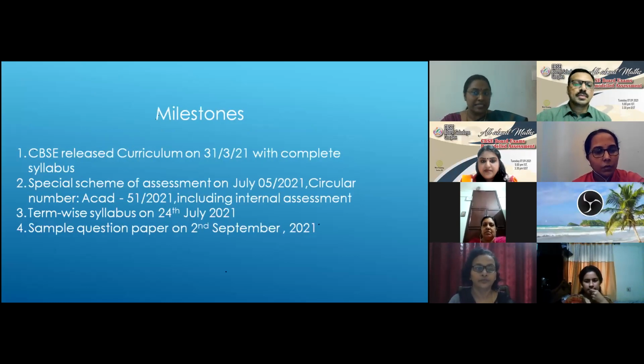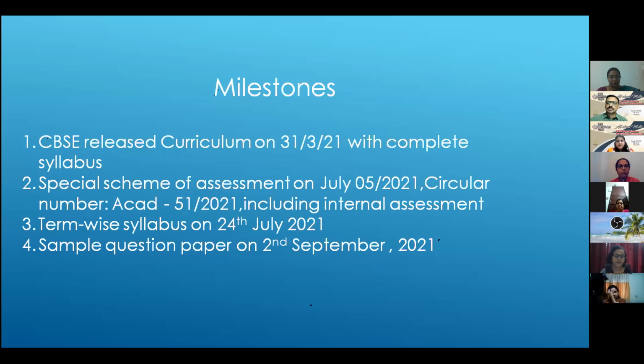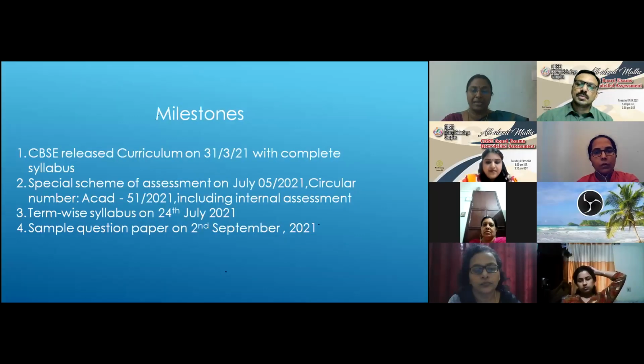Our milestones this year. On March 31st, CBSE introduced the curriculum. As usual, each and every year CBSE introduces the curriculum in the month of March, and this year also they have done it. But the problem we faced was that it was with the full syllabus. We were still expecting that the schools might open in June, and we were waiting for the final word from CBSE.